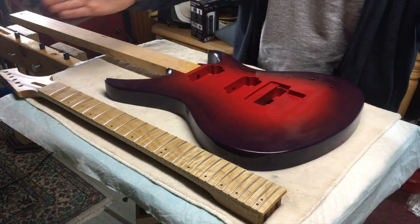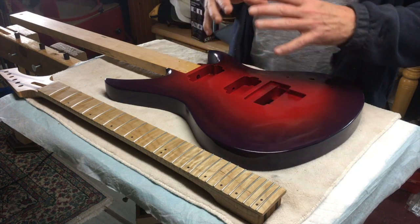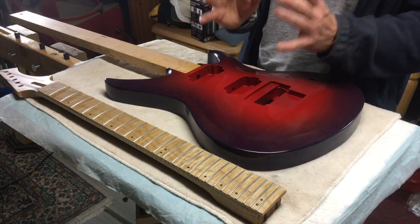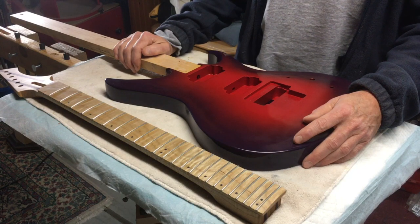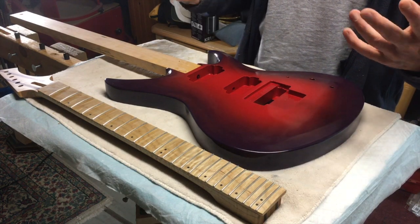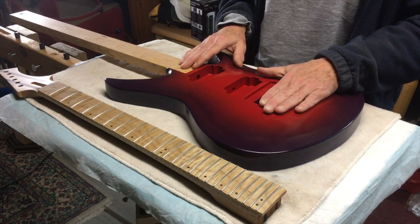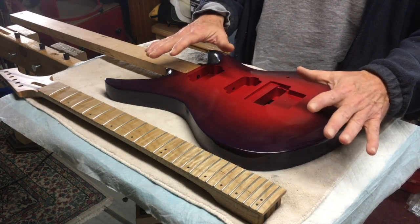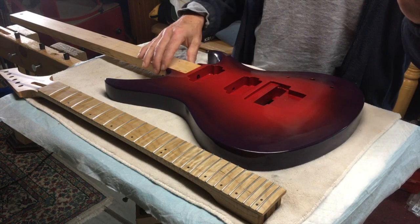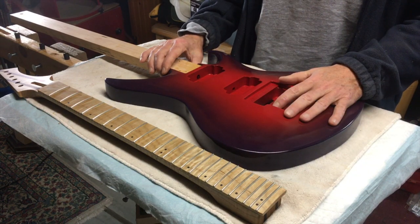You have to know the width of your fretboard, the scale length. You have to know how deep the neck is going to sit into the body, how high up off the body the bridge is going to sit, and you need to make sure that all these are going to play well together. Otherwise you're going to run into problems. It's not a simple matter of looking at a picture of a Stratocaster, cutting out the shape from wood, and throwing it all together to have a perfectly functioning guitar. If you fail to take into account any of these critical dimensions, the guitar just isn't going to function properly.